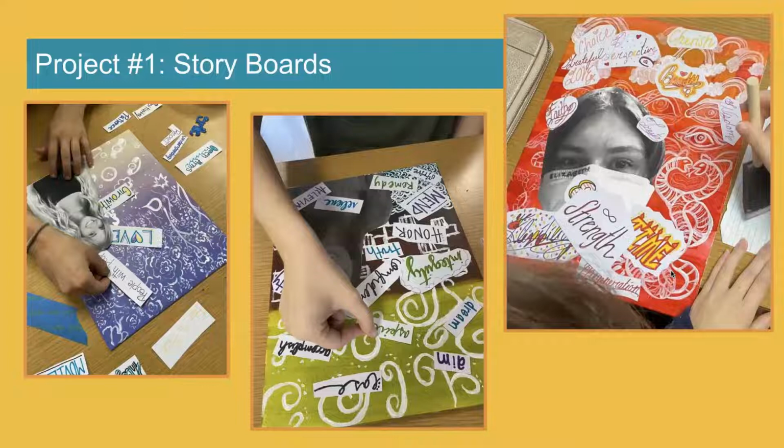Before mounting the words, you need to take their photo or do a digital photography lesson with them and have them take their photos and print them off. And then you can simply Mod Podge the photos onto the storyboards. Or if you want to do something like use Mod Podge for a photo transfer technique, that would be a really nice way to add the photography too. And then you could add a lesson about photography transfer methods. Or you can just cut the photos out and Mod Podge them on.